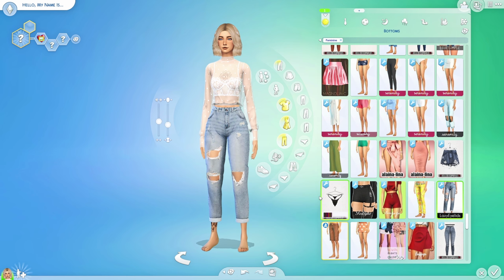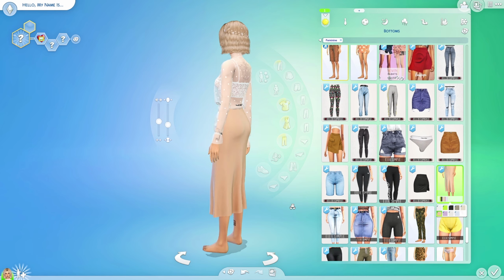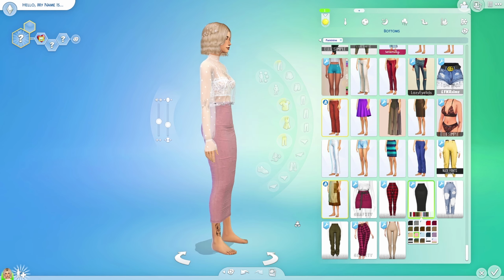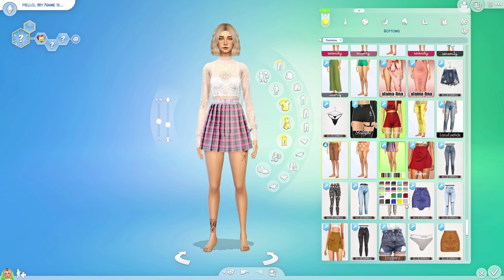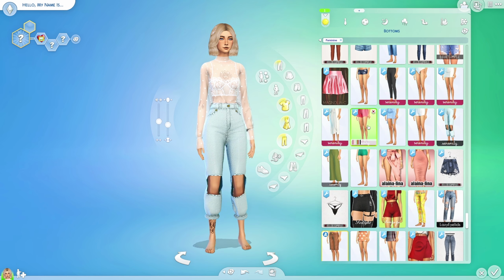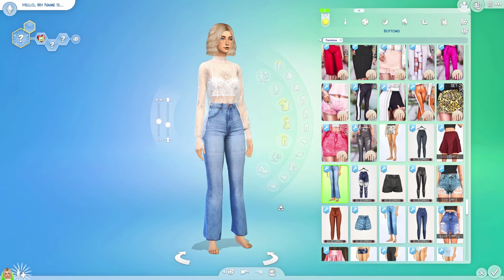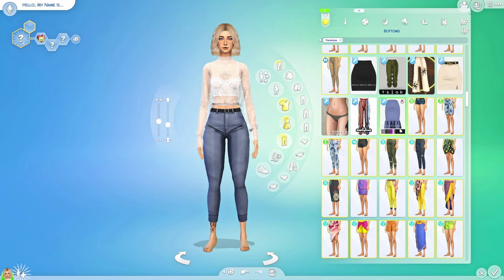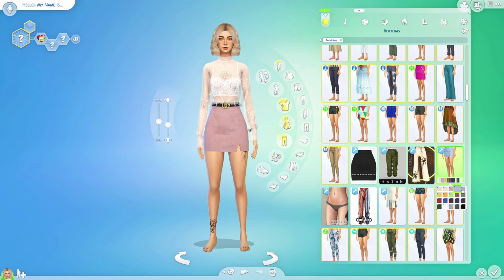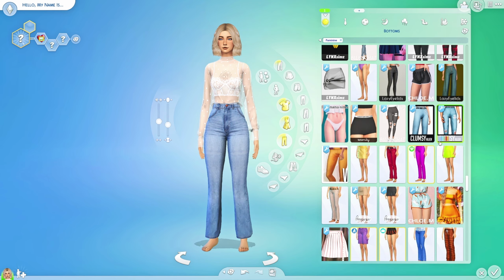I also tried to give her things that were quite flowy and artsy, because personally my take on this sim would be that she's an art lover, and she loves doing her own paintings and maybe having her own sort of museum. I feel like she would eventually own her own business, sort of like a museum-ish thing, but not a museum, basically an art gallery, where she can sell her art. But she'd also sell everybody else's art. So she'd do pieces of her own that she would sell in her gallery, and also buy other people's pieces and then sell them off in her gallery.